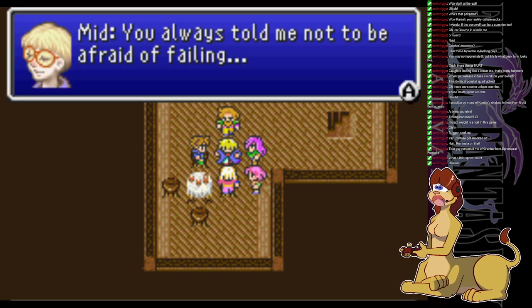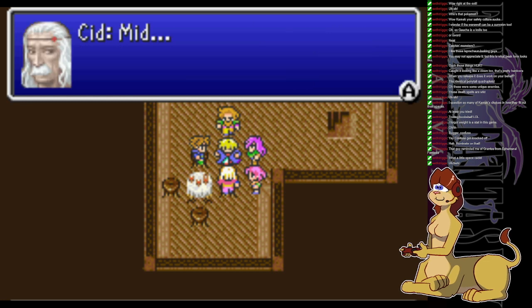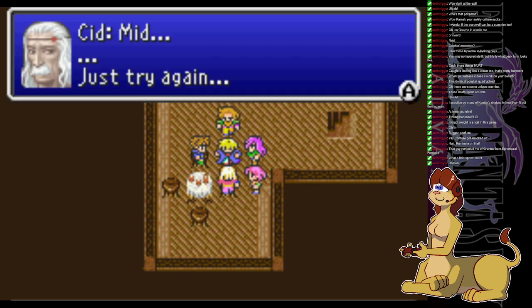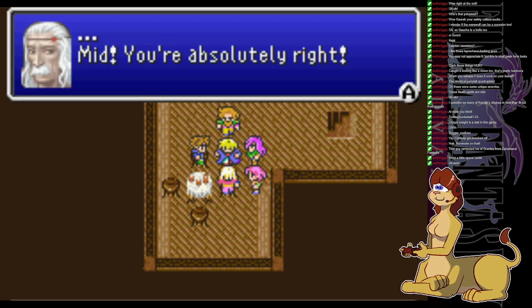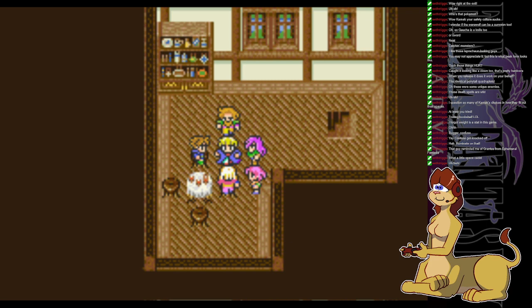Mid. Your eyes told me not to be afraid of failing. That if I mess up, I just had to start over and try again. What happened to that? Mid, just try again. Mid, you're absolutely right. Of course I am.